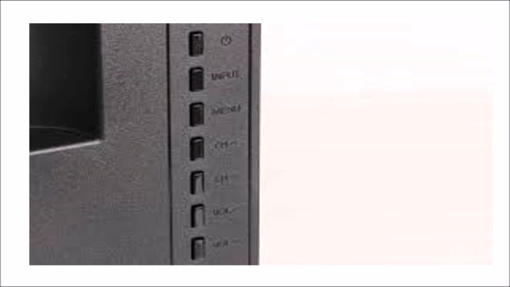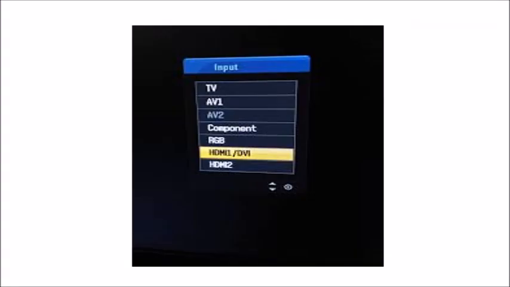And once you are able to get an input mode, you are going to see an input screen on your TV. And that's where you're going to identify which HDMI input your Fire Stick is connected to. So you're going to switch it to that HDMI connection, and that's going to allow you to see your Fire Stick and be able to proceed.